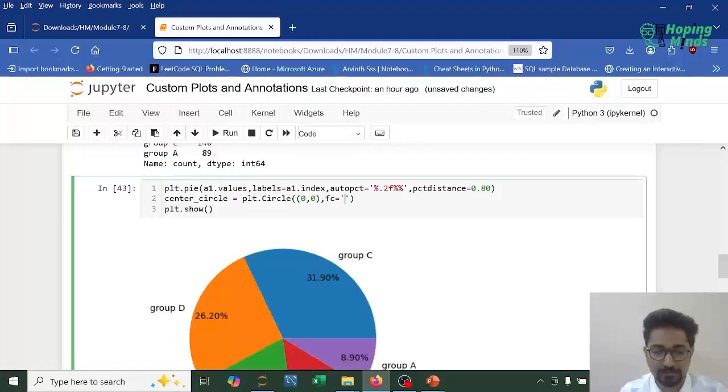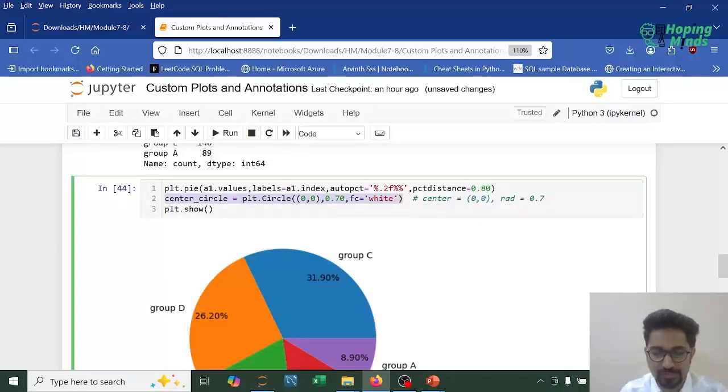The color is going to be white, and the radius I'm setting as 0.7. So 0, 0 is the center, and 0.7 is the radius.